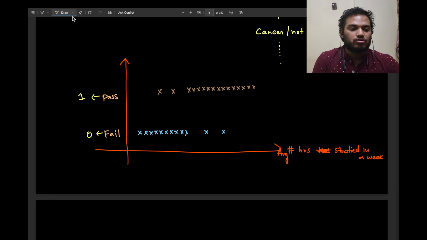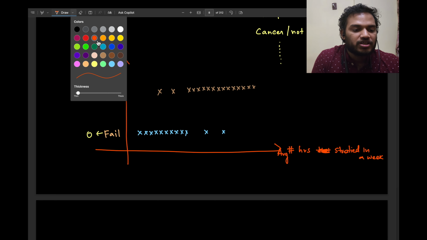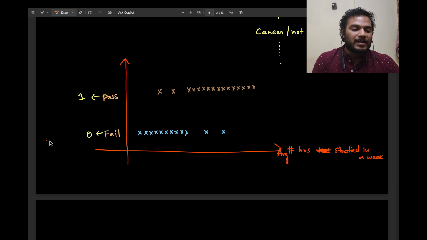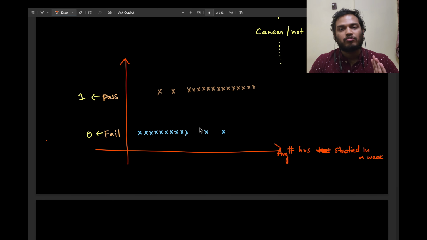If you remember, in linear regression, what is the idea? The idea is to fit a straight line for the points that we have. If we directly use linear regression, then the line needs to be near most of the points. That is what the linear regression algorithm will do. Initially, the line can be in any way, but it will slowly adjust so that it is near most of the points. So if we try to do that here, maybe our optimal line might look like this.